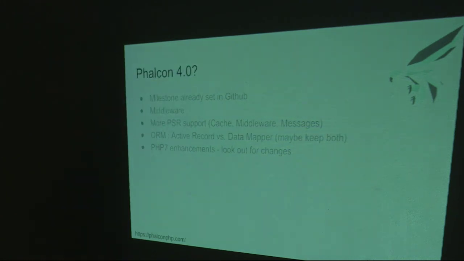We have certain issues that we have identified. The biggest things for me, actually, because I'm going to be the one looking at all of these things, is we need to put middleware in the main application. At the moment, middleware exists only in the micro application, and it works wonders. I love it. But it would be great to have it in the main application.